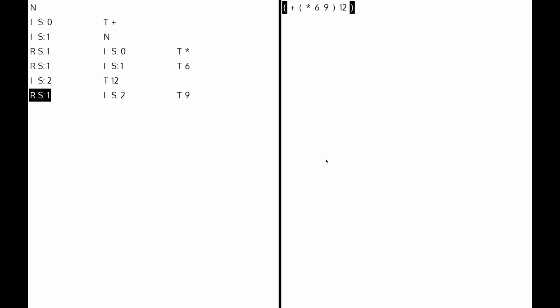Returning to the editor, we can see a number of S expressions on the right-hand side of the page. So first of all, we can see the atoms, which are plus, star, 6, 9, and 12. We can also see the two pairs of brackets that each compose a different set of S expressions. For example, the innermost such pair forms the S expression which is the list of the star, 6, and the 9. Now, of course, in a language like Lisp, you could actually evaluate this expression, but we won't concern ourselves too much with what that means here.